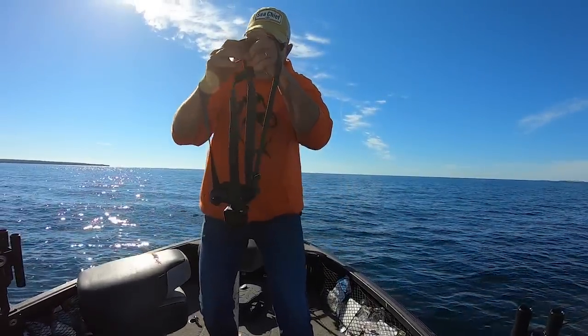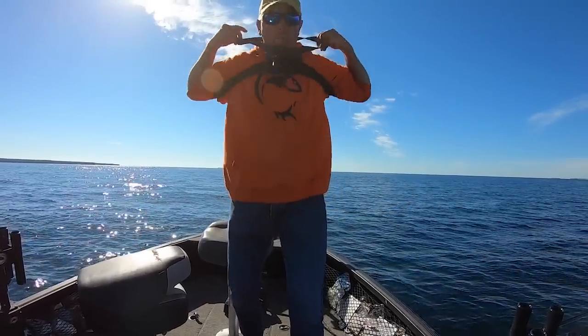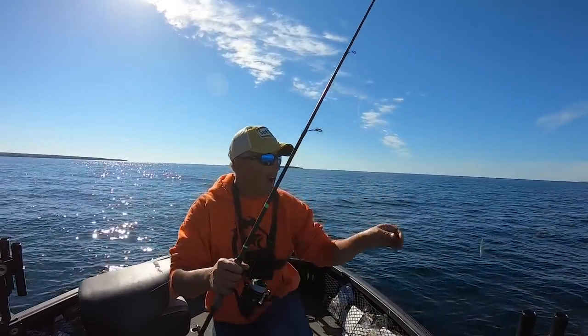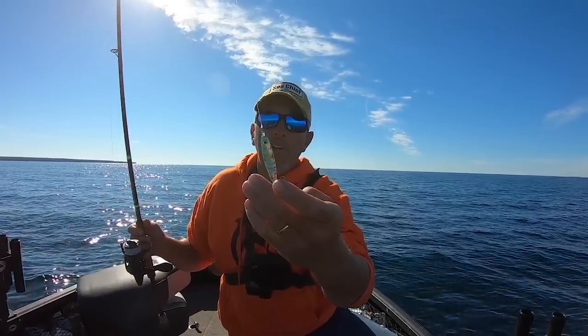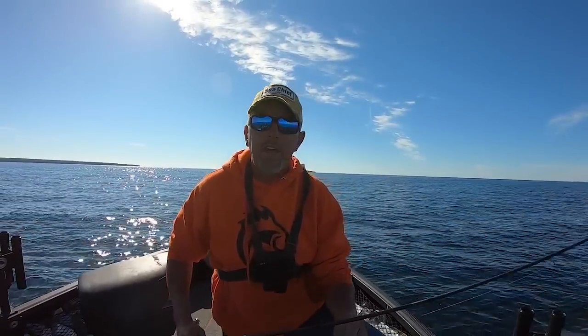I got to get a couple rods rigged up before I roll up onto a couple of spots to check them out. All right, guys, we are going to get things rolling. I just want to go over the starting lineup that when I start out here on this open water, of course, I will be starting with one of our hot spoons. I'm actually going to be starting with a prototype, some new paint and some different colors that we're going to be coming out with in the future. So I'm just going to throw a few different colors today.